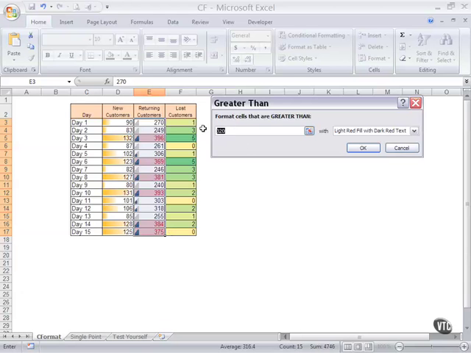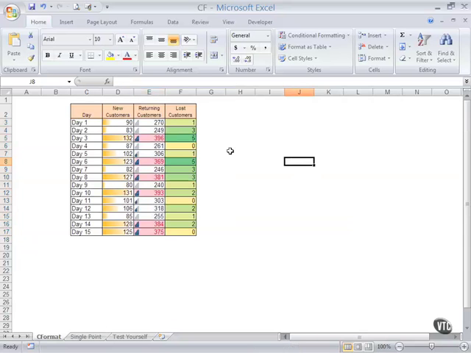If I change the number and say, let's say if it's greater than 365, you will again notice that the results are on the screen. I can also change the background color if I'd like it to be red, or just the text red, or a light fill, or even a custom format. Each of these are components that you can do with the greater than. When I'm happy, simply say OK, and you'll notice now that each of the icons that are the largest amounts are now in red. Conditional formatting adds a lot of visual pizzazz to your actual spreadsheet. That's why it's such an important component to learn and understand thoroughly.